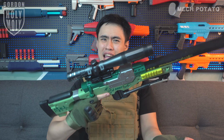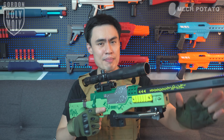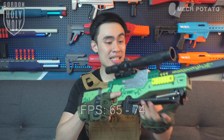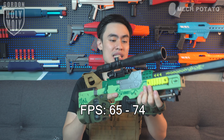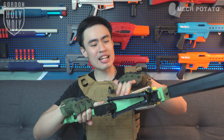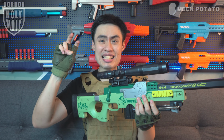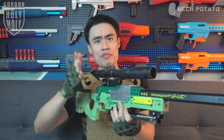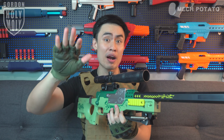Okay, we are back, guys. The performance is actually pretty similar across all these firing blasters. This blaster can actually fire from 65 FPS all the way to 74 FPS. I would say a pretty decent performance, more of an elite standard of FPS. Even though the FPS is not that high, it can actually travel pretty far, I would say at least 8 to 9 meters. And in terms of accuracy, this is all good to go at around 7 meters.